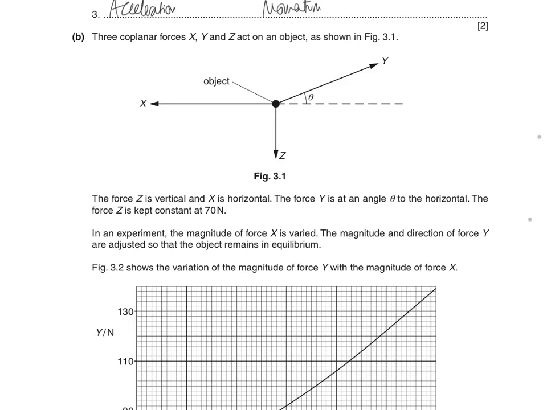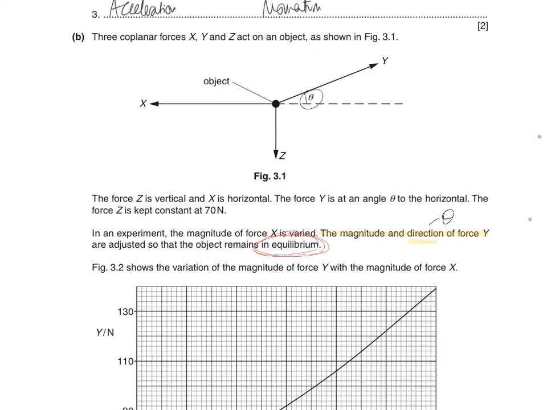Question B, the question's there. You can pause and read that if you'd like to. Now, while I'm reading this, it's a good idea to point out some really key points. It tells you that the magnitude and direction, so direction, that's this angle here, so this is the direction, theta, are adjusted so the object remains in equilibrium, and that's probably key here. And I guess the question is going to be all about that. How can this remain in equilibrium when z and x have a force?